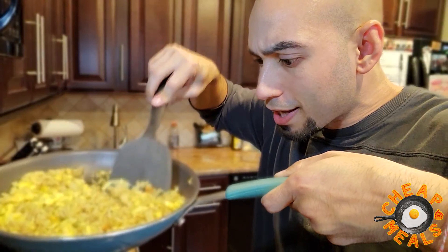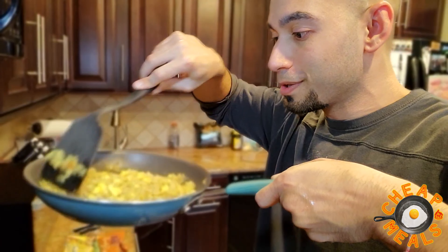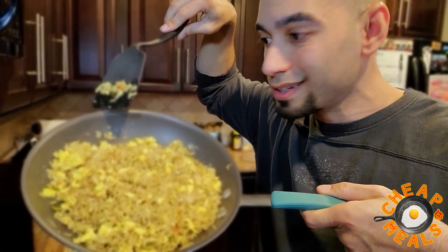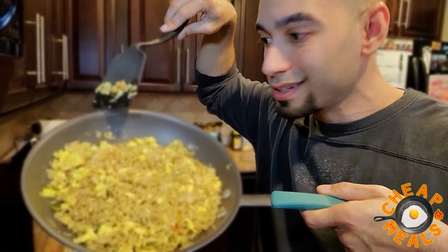Good enough to make you cry. We'll mix that up. Look at the hibachi rice looking so good — that actually does look good. We'll put some of this in a bowl in a second and try it out, see how it came out. This is three ingredient hibachi rice, ladies and gentlemen.